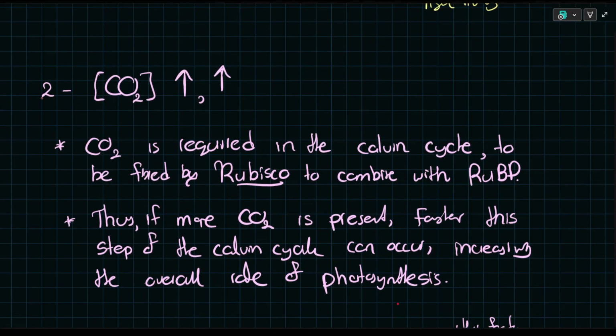Okay, let's go on to the third one. Third and final limiting factor, temperature. This is an interesting one because carbon dioxide and light you can directly link to certain stages. Temperature, you really can't do that. This is an overall thing. Whenever we talk about rates of reaction, temperature is always predominantly there, no matter what. Organic reactions, inorganic reactions, biochemical reactions, pathological reactions, inflammatory reactions, temperature is always there, and it will always affect all of these because of consequent kinetic energies and the interactions and all of that.